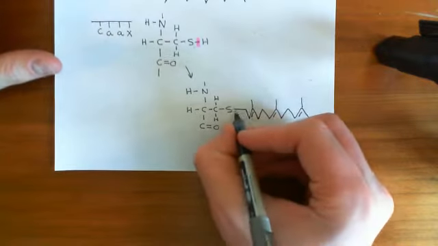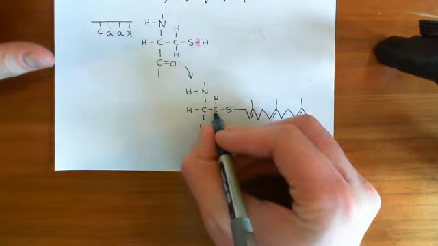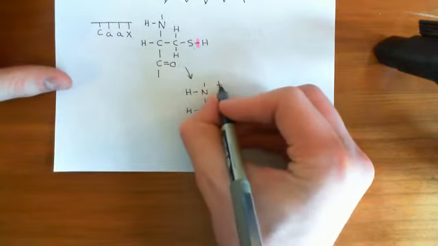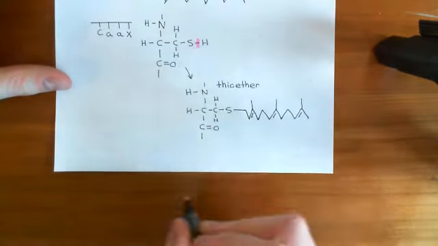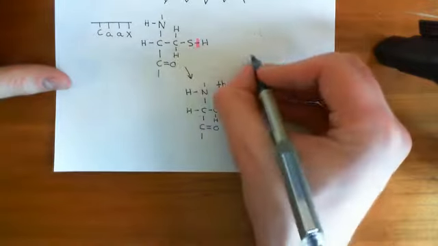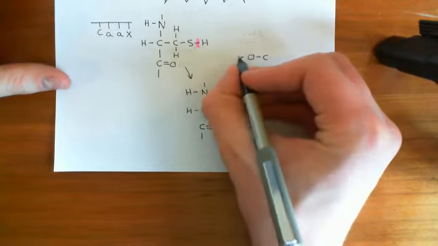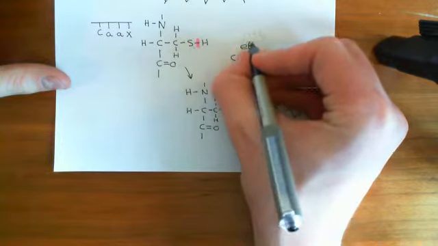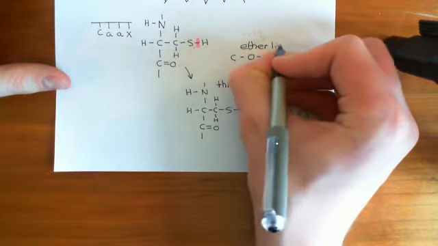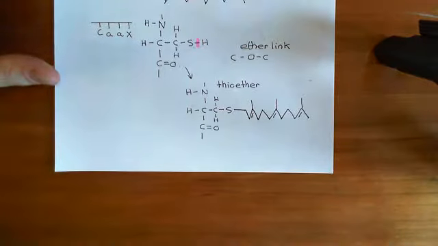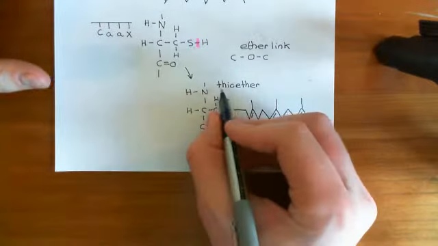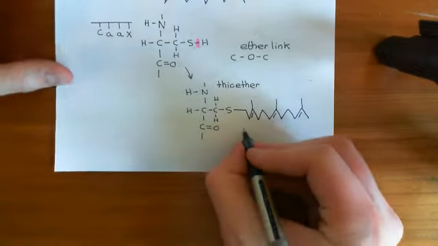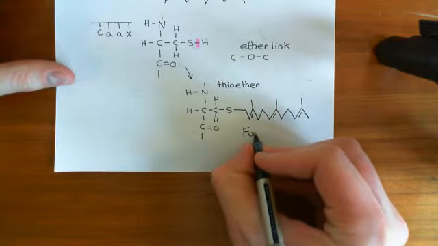Now, this sort of bond where you have a carbon atom linked to a sulfur atom linked to another carbon atom is called a thioether. Again, this draws parallels with the nomenclature for oxygen. When you have an oxygen atom between 2 carbon atoms like this, it is known as an ether link. I've already told you that oxygen and sulfur are in the same group of the periodic table and therefore have very similar chemical properties. So when you have a sulfur atom between two carbon atoms like this, it's called a thioether link. And you would now say that the cysteine has been farnesylated.